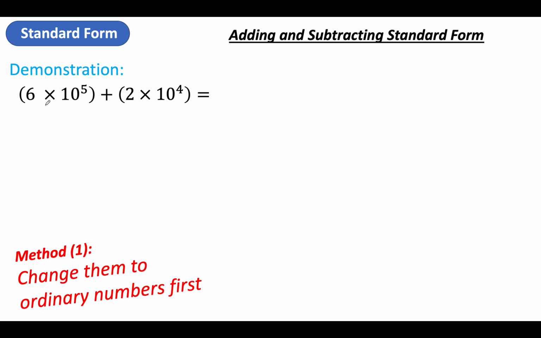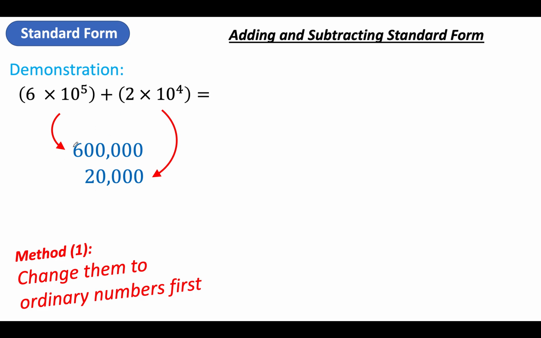So if I think of this as an ordinary number, well, it's 6, but 5 places bigger. So that's going to be 600,000. Basically, it's 6 with 5 zeros. But the 2, it's only 10 to the power of 4, so it's 2, but 4 places bigger. So the 6 and the 2 are in different columns. This is in the 100,000s, the 2 is in the 10,000s, which is why I can't just add them together to start with.